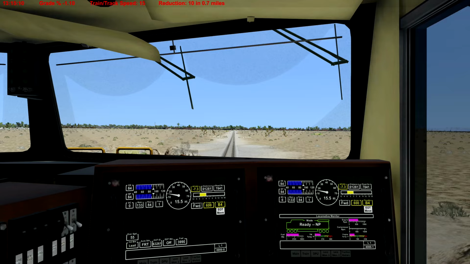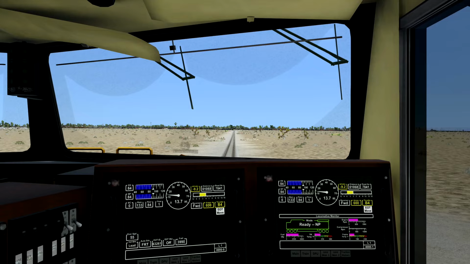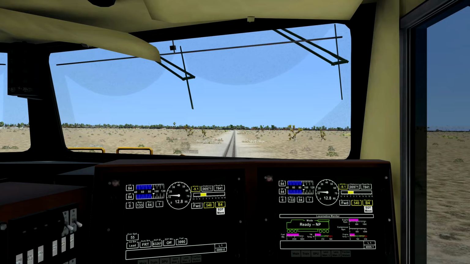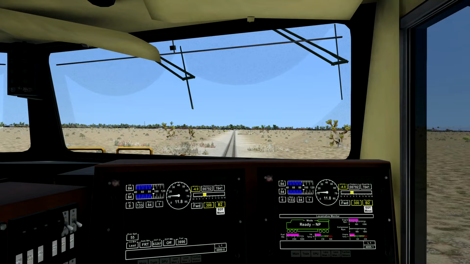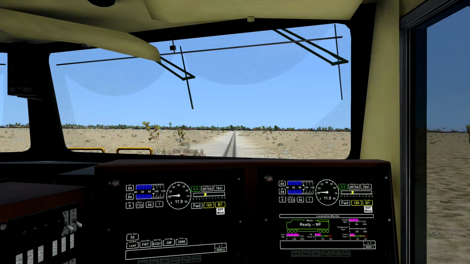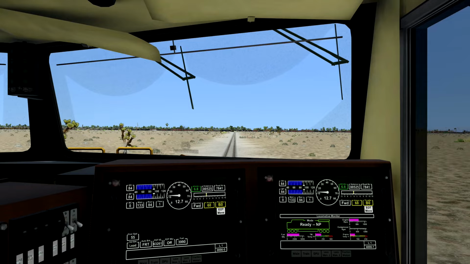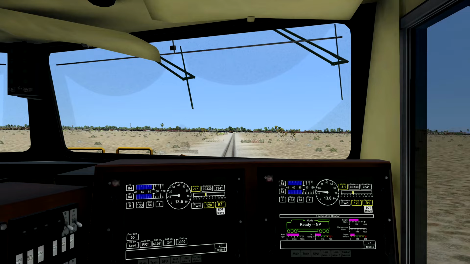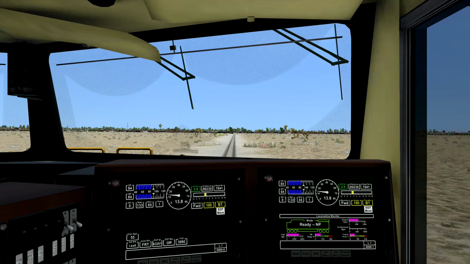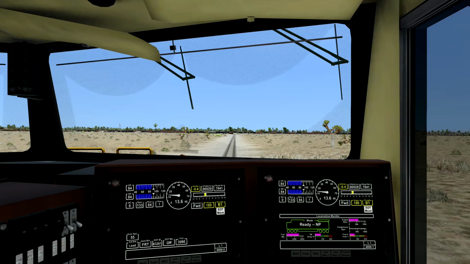Yeah, we're at 15, so we need to keep on slowing down. We got down to 15. Taking the amps off the dynamics here. Let the air do most of the work. Taking a little too much off. Yeah, we're going to be past the road crossing, so we'll be blocking that. Our grade has just about leveled out down here.